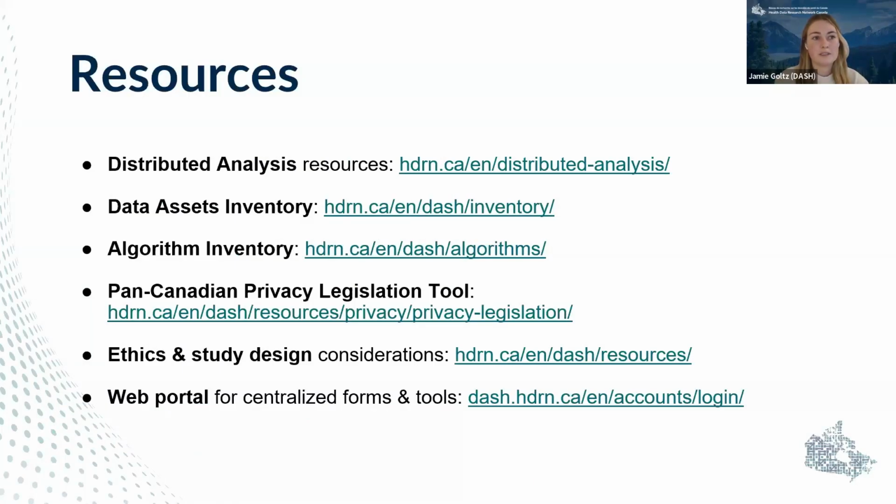So here you'll see some helpful tips and links that can help assist you with the initial development of your project. This includes distributed analysis, which provides information to guide your journey on performing one of these analyses you may need for your project. We also have our data assets inventory, which I touched on briefly before, but this is a repository of data assets available within our organizations so that you know which data you can request from our organizations. We also have our algorithm inventory, which includes information performed during a systematic review that identify published algorithms for measures of population health, health service use, and also determinants of health.